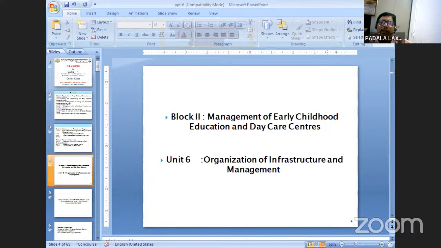This is an early childhood care and education setting, an ECCE setting. The physical space is divided into interest areas to foster exploration, creativity, experimentation, and the pursuit of individual interest by children.